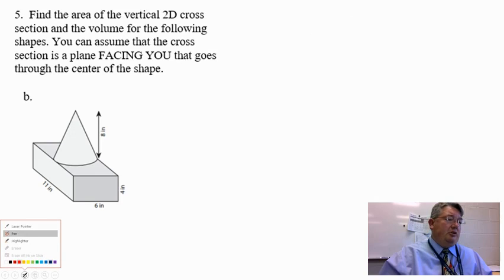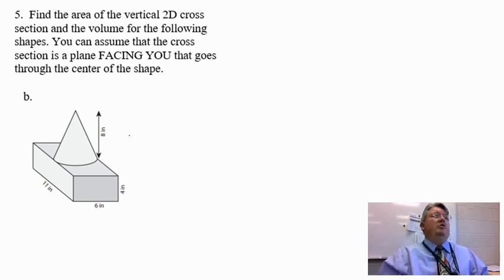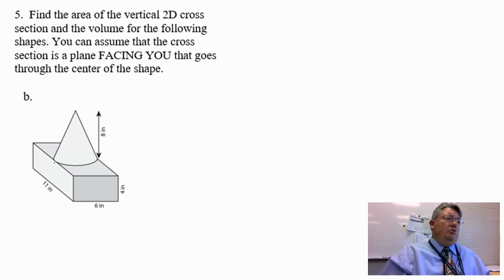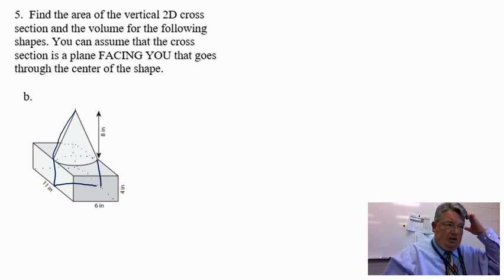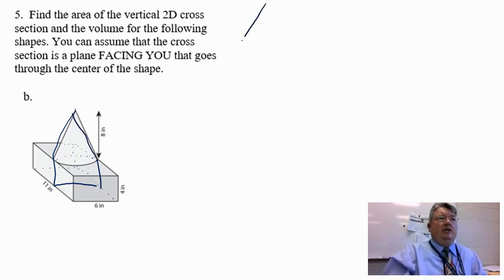I'm getting tired of the writing, so I'm going to change some other thing. Find the area in vertical. Oh, this is the same thing. So a vertical cross section would be a slice that goes right through that point, goes down and over. And see, I imagine this is coming up like this, and comes down like that. So my cross section would come up to here, and then it would go up there. So it would look like a triangle with a rectangle on the bottom, like a little house.